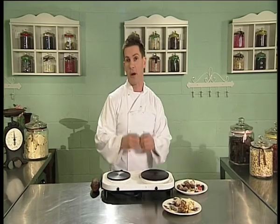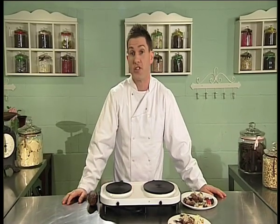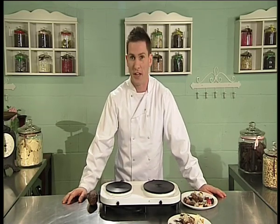Now, we know that the best thing about eating chocolate isn't the tasting, but the second best thing are the benefits to your health. So I'll be showing you even more reasons why you should be getting more chocolate into your life. And finally, I'm going to be making 4 mouth-watering recipes, delicious on their own, or as a great starting point for you to get creative.